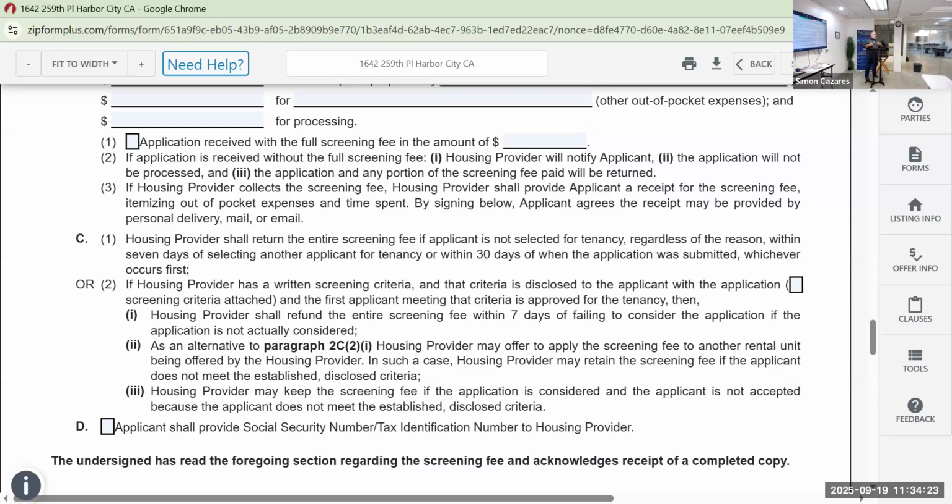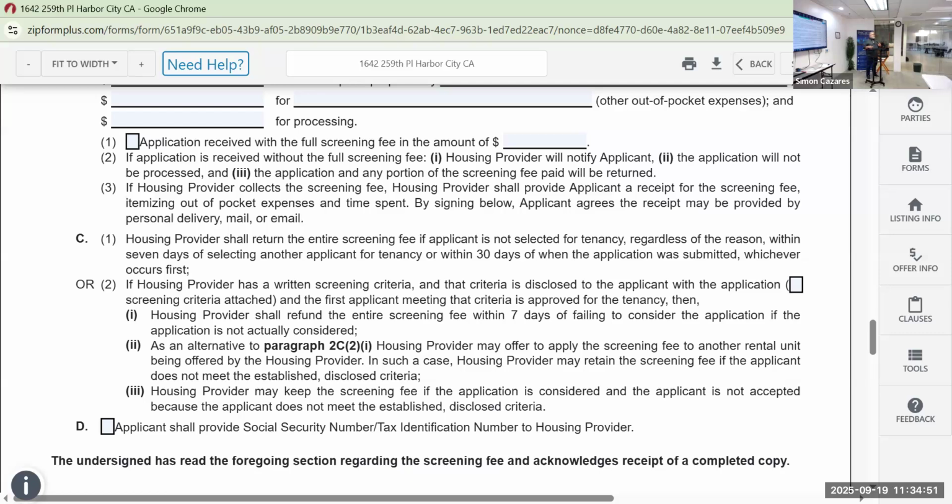But in essence, to protect yourself as a landlord, it's in your best interest to pay for that application fee and then, if they are going to rent the place, you can charge it as part of the first month and deposit.